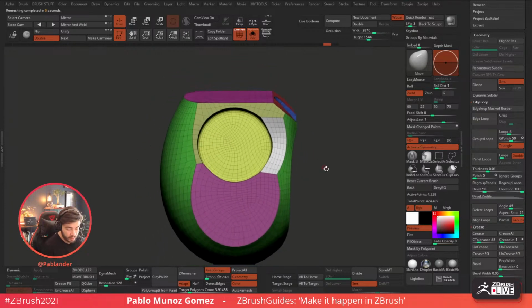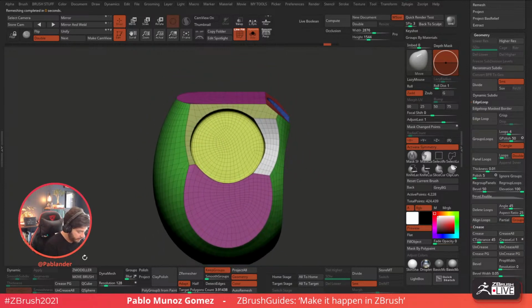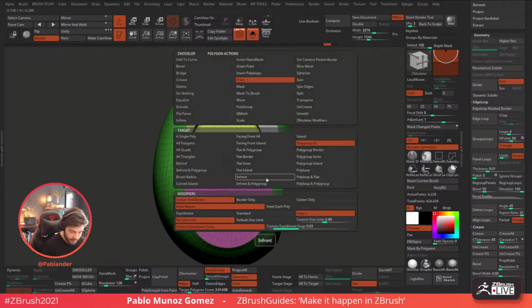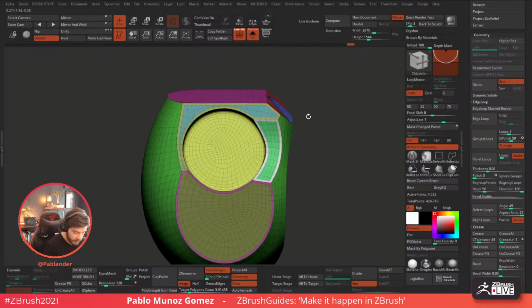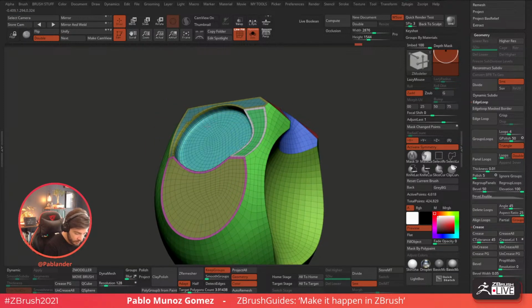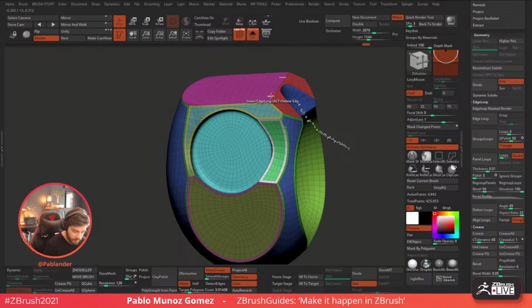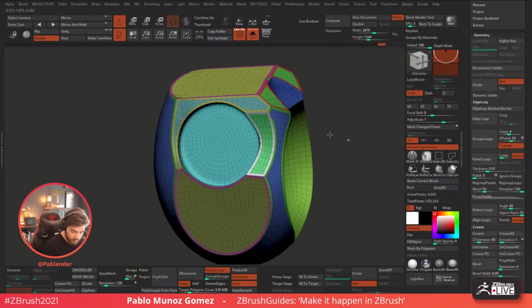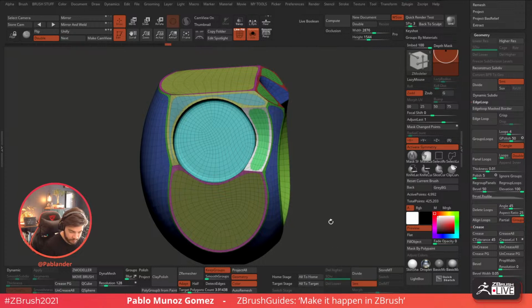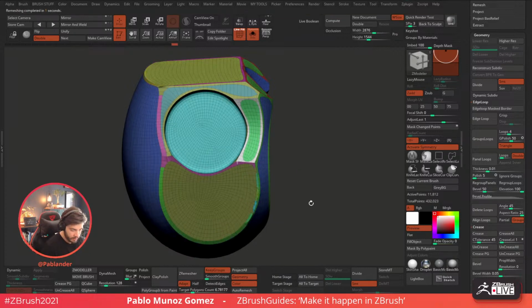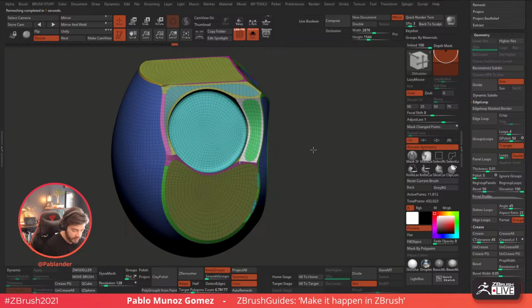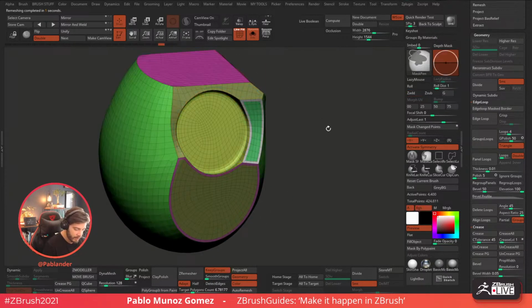Oh, by the way, another thing that you can do really is, let me just show you something else. So with the C modeler, I'm gonna right click and I'm gonna click on the inset. So I showed you how this works. We can create some edge loops around all of these polygroups like so. Maybe one here as well. Then polish by groups, and then we can try another ZRemesher keeping groups. Maybe this one is gonna be, yeah, let's target a bit fewer polygons than that. Yeah, in some areas it's good, in some areas it's not great, so maybe we don't need that many polygroups.